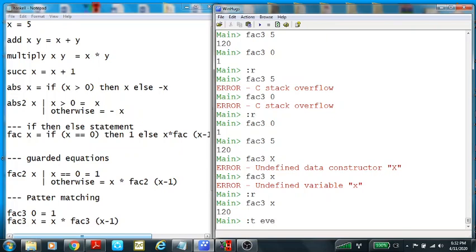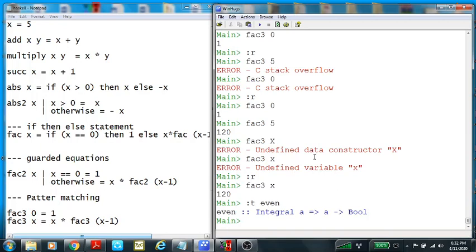I will just show you one example. If I want to know the data type of even, it tells you the a is of type Integral. You will see exactly what the class Integral is. And what it returns here is a Boolean value. And here this is how you define functions, and how the inference machine for the type will infer the data type for functions automatically.